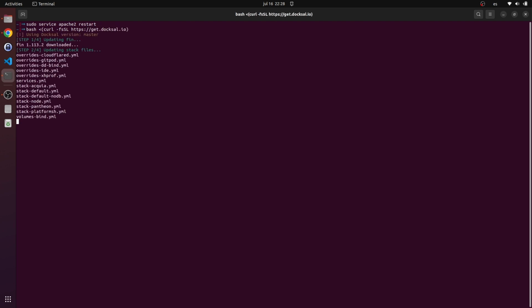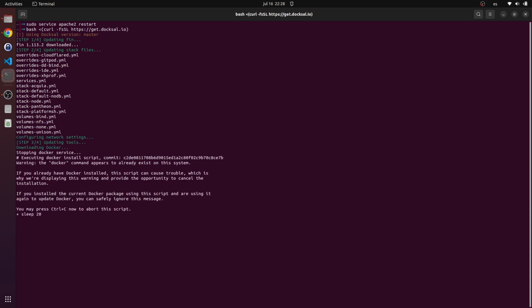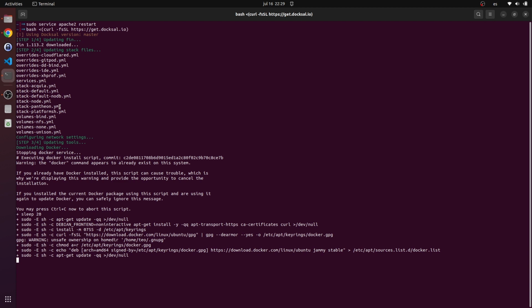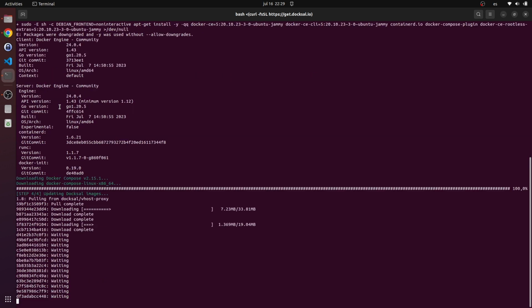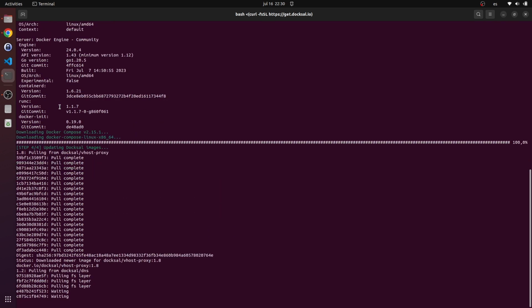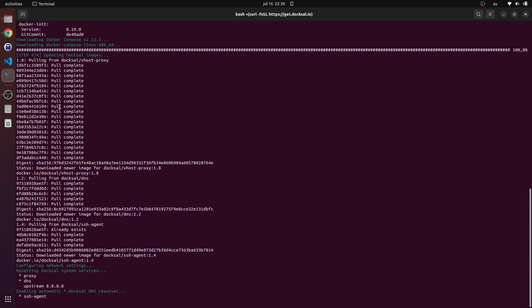Some advantages of using Docksal are, I think the updates from Docksal are more frequent than Lando updates, but they are pretty similar. Both of them are really good. You can choose between them, Lando or Docksal. This install takes a lot of time because it has to build some of the containers it uses. So let's prepare some coffee.